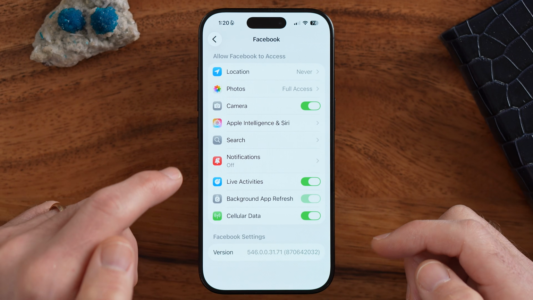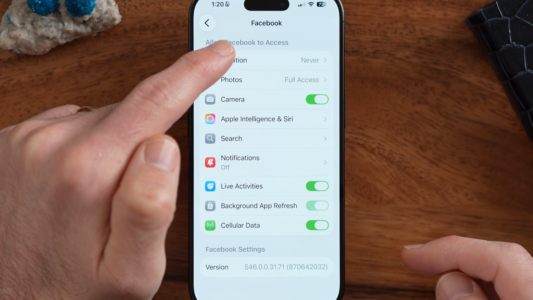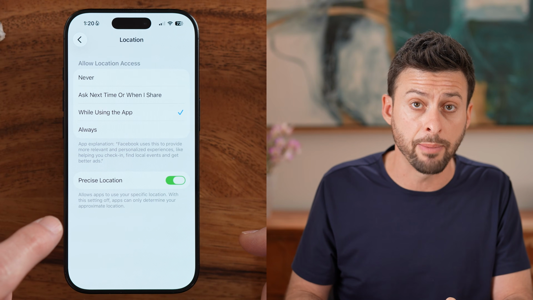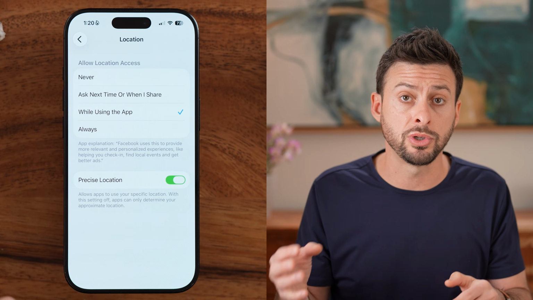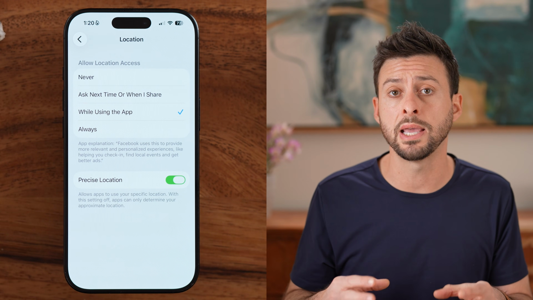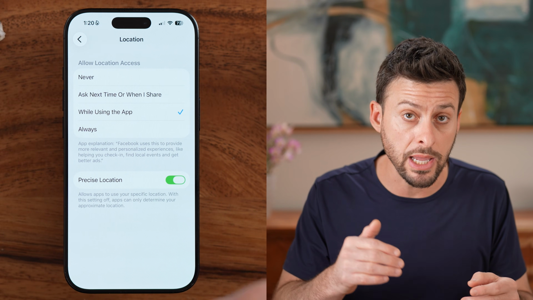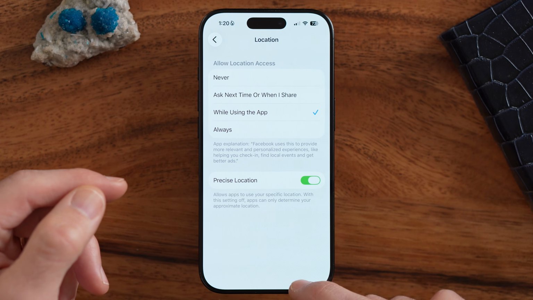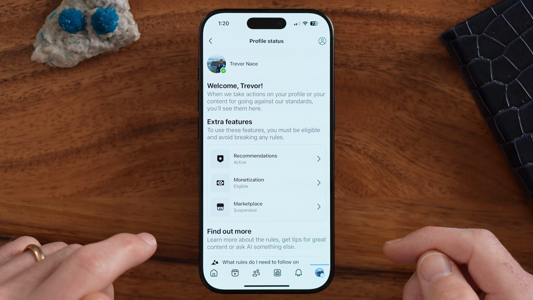There it is. Now on here, a lot of times I would recommend turning on location services while you use the app, essentially allowing Facebook to track your location while you're in the app, indicating that you are in an area where Facebook Dating is eligible. After you've done that, let's open up the Facebook app here.